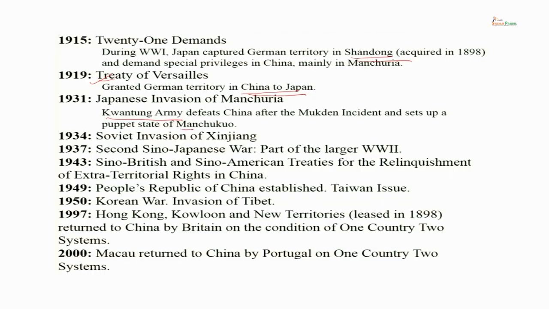The Kwantung Army, which was already there in Manchuria, defeated China after a minor incident — actually a false flag — the Mukden Incident. They defeated China and captured the whole of Manchuria. They declared the formation of the state of Manchukuo. 'Manchu' means the people of Manchuria, 'Kuo' means country, so Manchukuo means 'country of the Manchus.' They invited the last Chinese emperor, Pu Yi, to be the puppet emperor of Manchukuo. The Japanese were the real rulers, but Pu Yi was installed as emperor. Pu Yi had been living in exile after being overthrown in Beijing, and he accepted the position.